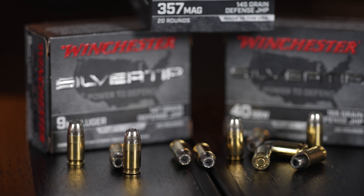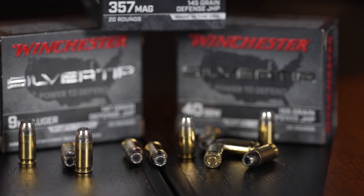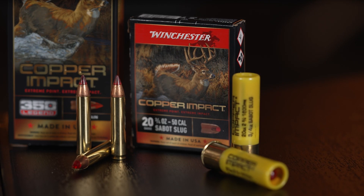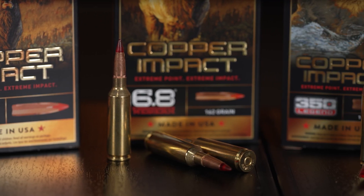The most common bullets you're going to encounter are a copper and lead combination — a copper jacket with a lead core. Sometimes you'll find solid lead bullets, but by and large it's that copper jacket, lead core situation. There are also a lot of solid lead-free copper bullets out there. We actually have a product like that — Copper Impact — which is solid copper with a polymer tip. Sometimes bullets are loaded with a zinc core or even a steel core to build up weight and achieve the desired performance for a given cartridge.